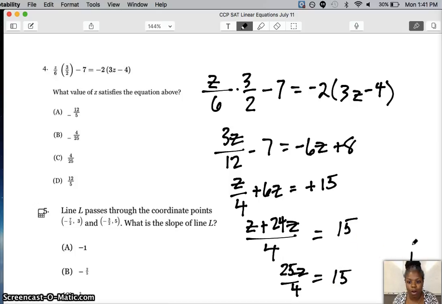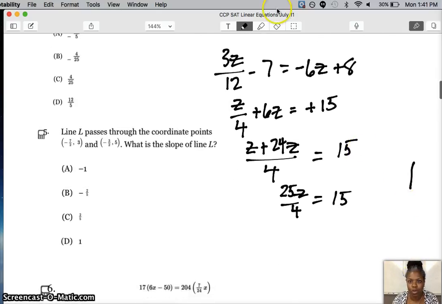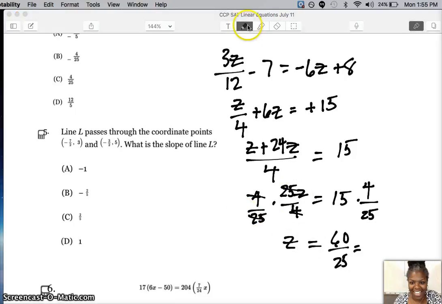If you got to this part, we gotta just make sure we can finish it up. I know I'm writing all in the next problems. That's gonna be all right. So here's what I need to do. To undo this coefficient that is a fraction, I multiply by the reciprocal. What I do to one side, I do to the other. Remember, when I multiply a number by its reciprocal, I'm going to get 1, which is what I want, because now I'm only dealing with one z. Okay, so now I'm only dealing with the 1z, and that makes me pretty happy.